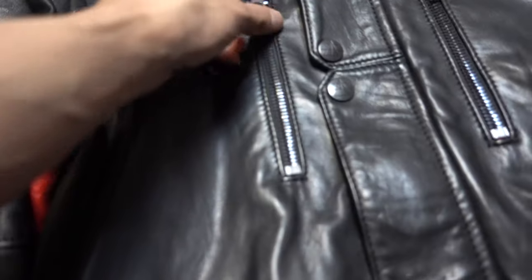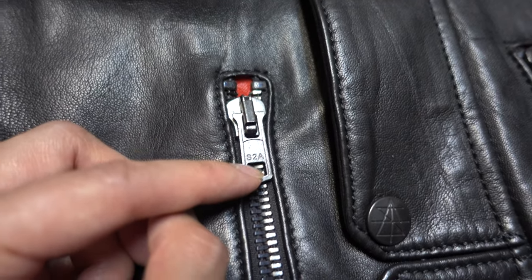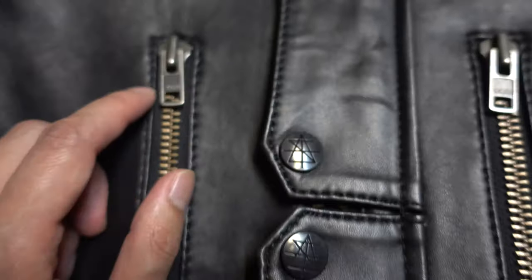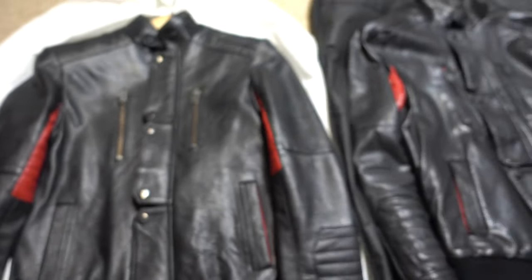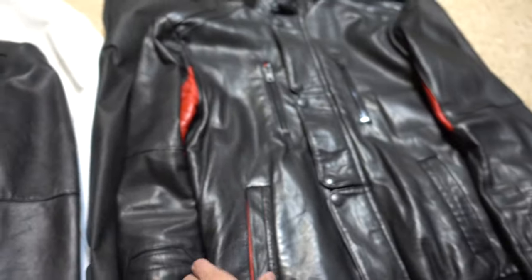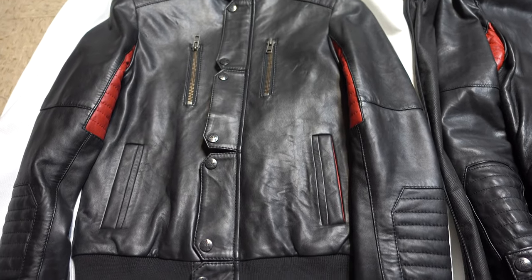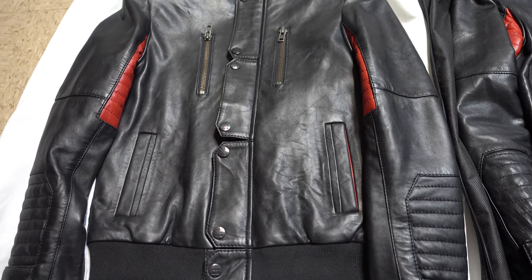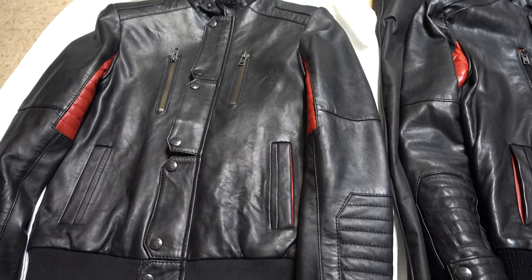The other key difference is the branding of the zippers. Getting a little closer, you can notice that the zippers themselves are branded Surface to Air on the first print run. Whereas on the second print run, the zippers are a YKK outsourced zipper. There's nothing wrong with YKK — from a branding standpoint it may be preferable to have the Surface to Air branding. You'll actually see a lot of Louis Vuitton bags and clothes that use YKK — they're a very common zipper maker based in Japan.